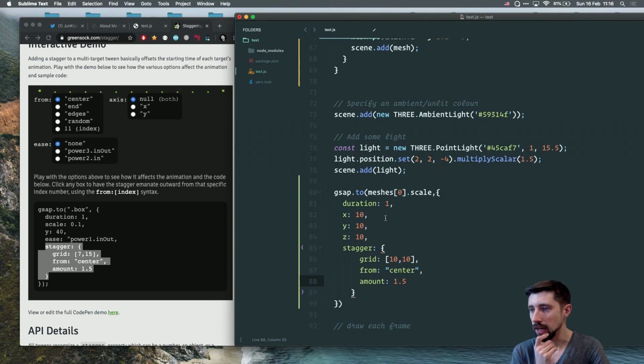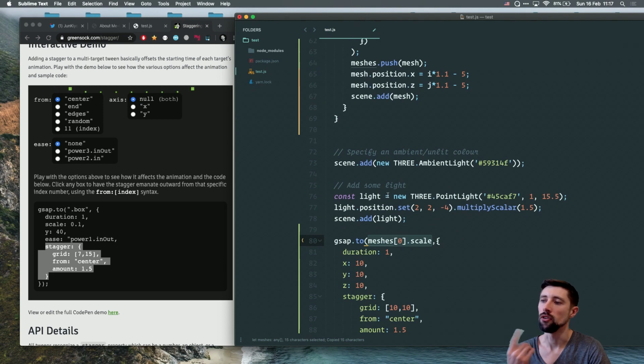But I need to animate the XYZ property of the element, but I actually have it as scale. How do we go about that? We could, instead of making an array of the meshes, make an array of mesh scale objects.